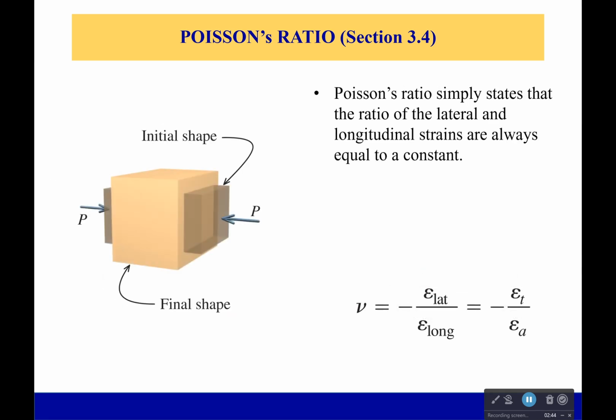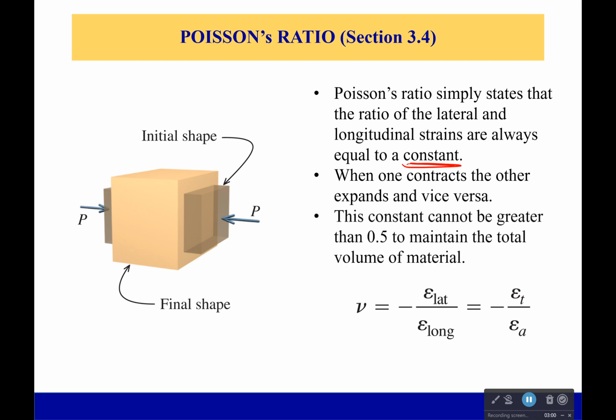Now, if we compress it, the exact opposite will happen. And this is constant. At least it's constant until we start getting into those crazy inelastic plastic regions or when we get to necking. Now, this constant cannot be greater than 0.5 in order to maintain the total volume of material. If it's greater than that, it's not going to work.